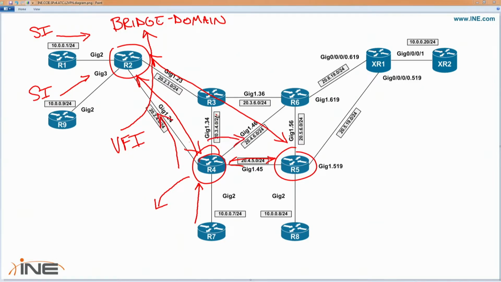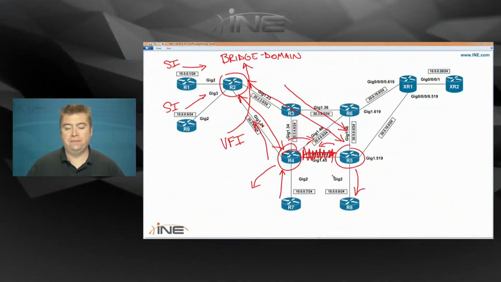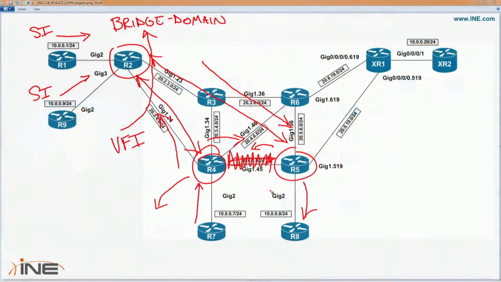The difference, though, is going to be when traffic comes in a pseudowire, like when router 5 receives traffic in from router 2, this can only go downstream towards the access layer, towards the customer. It cannot go across another pseudowire to another member of the VPLS. We'll see where this is going to be significant when we look at our next example after this, which is going to be a hierarchical VPLS. But someone had a question based on that, is the split horizon behavior. It's automatically on by default.